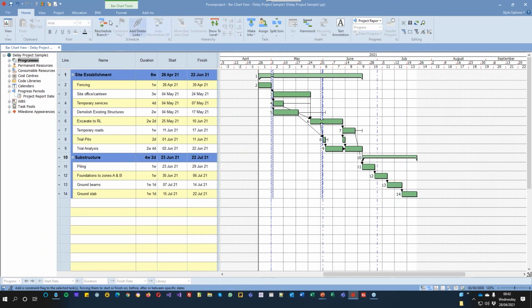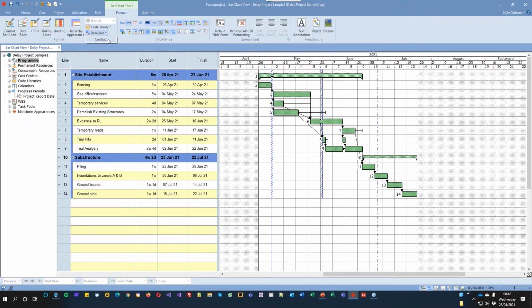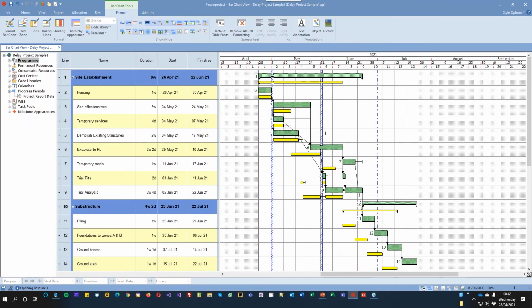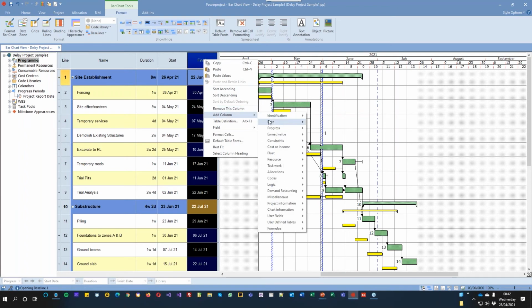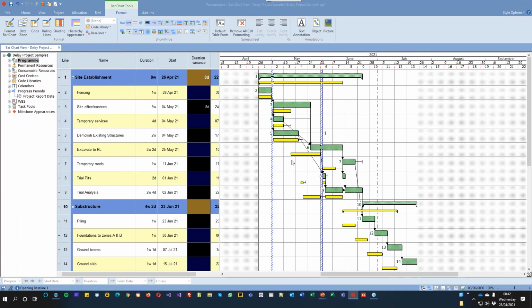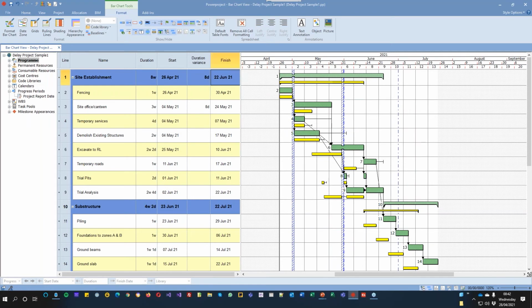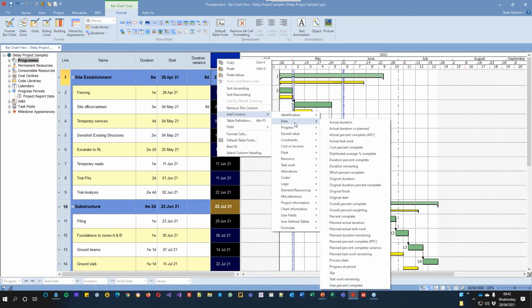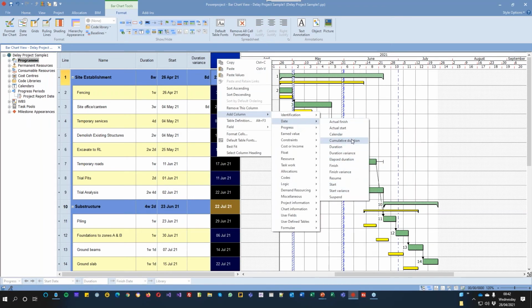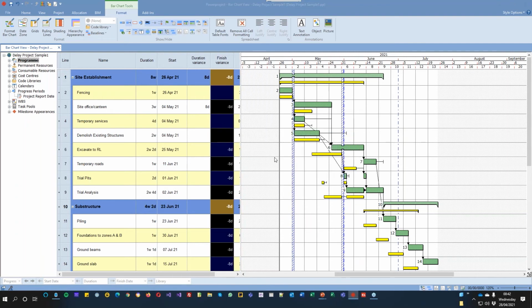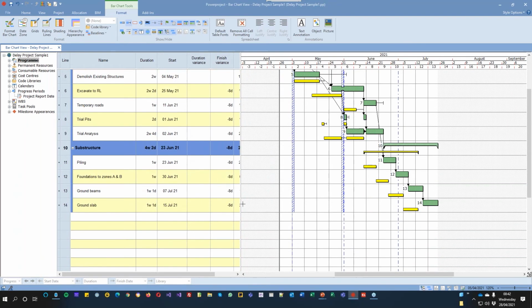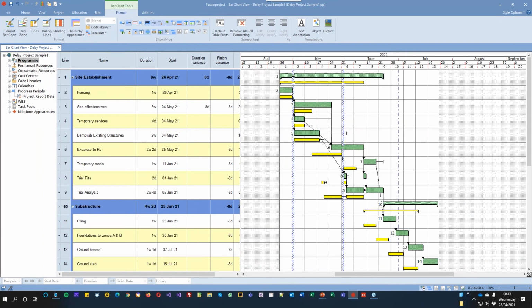And again, if I show my baseline inside here, just to show my baseline there, I can see that. And I can even add a column in that shows me the duration variance to see that there was a delay of 8 days on there. And that's the duration variance. And if I add a finish variance column in, and we'll talk about these a bit more as we go through, I can see in here the impact that's had on the finish of all these tasks, you can see that 8 days has trickled through all the way to the end. And that's useful, but it doesn't tell me much about that delay.